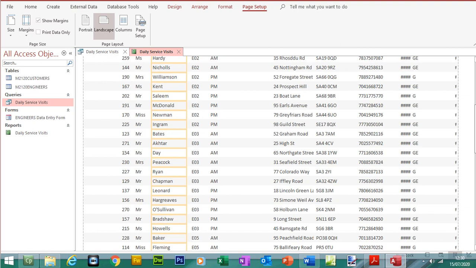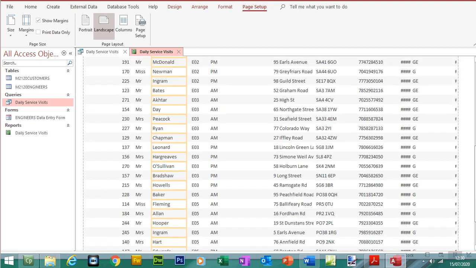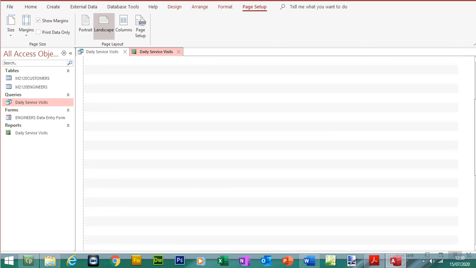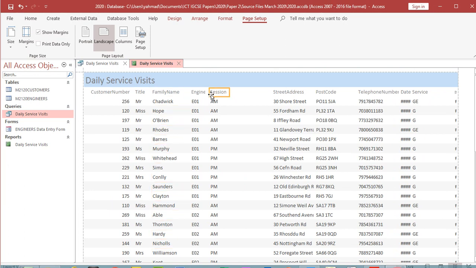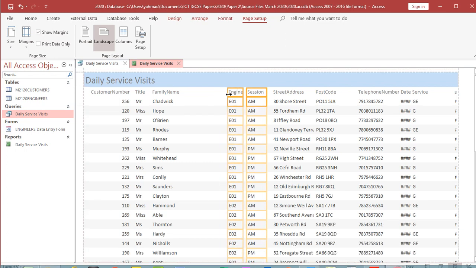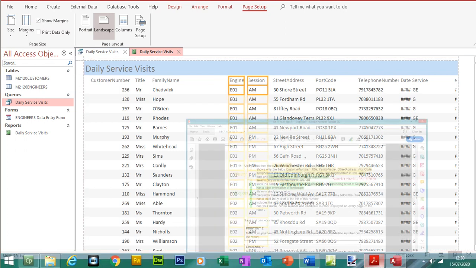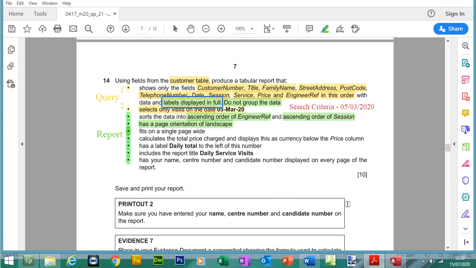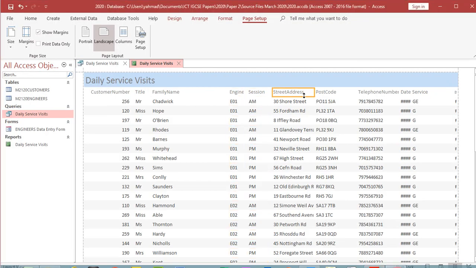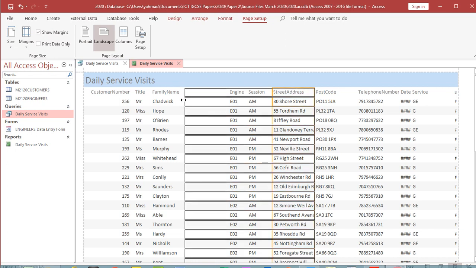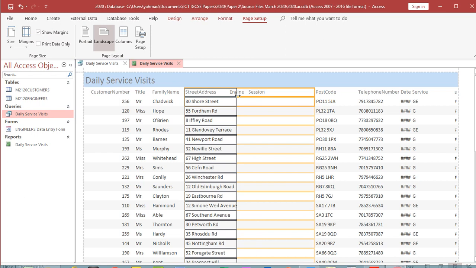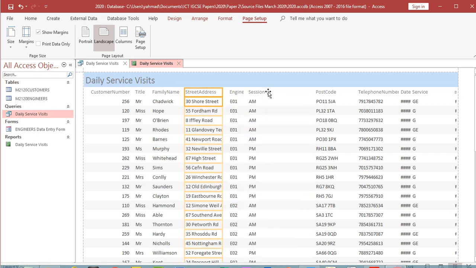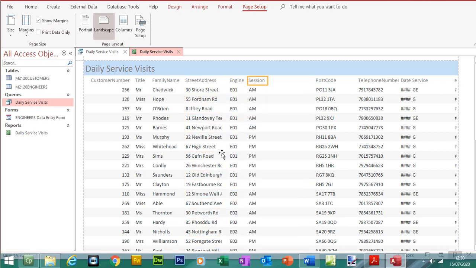So this part may take a while. Just go down, make sure none of the names have been cropped off. All of the names are shown in full. Yes, I'm happy with that. Again, press your Control key down, and then let's move these across. So after family name, it should be street address and postcode. So let's just move this here. I'm going to make it smaller for now. I'll fix this in a moment.